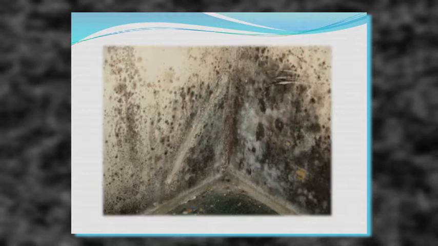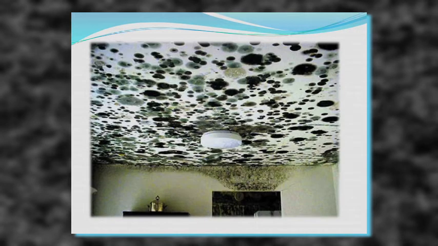This one is what we call a little more serious mold problem. This one, I would strongly recommend to the homeowner that they get a certified mold inspector and have this mold mitigated by a professional. This one, I would run screaming like a little girl. Yeah, that's a ceiling. That's a real house. This is not a digitally enhanced photograph. And unfortunately, there are people still living in this house at the time of the photograph. No, I didn't take this photo. You can obviously imagine the health issues going on in this house.